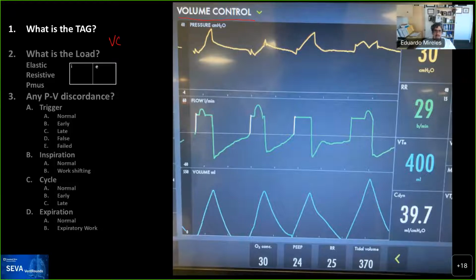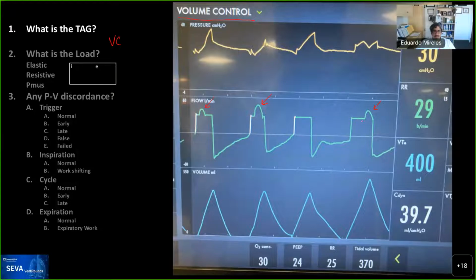A patient triggered breath. You can see that it's flow triggered, so there's the change in color. The next one is also patient triggered. You see the change in color there. This is also patient triggered. But this one over here is actually not patient triggered. The machine triggered this breath. There's no change in color, and there's no evidence of patient effort. Actually, if you compare this little divot here, it doesn't exist over here, and you can see it over here. So this is a machine triggered breath.